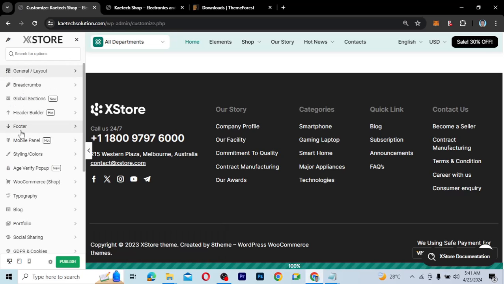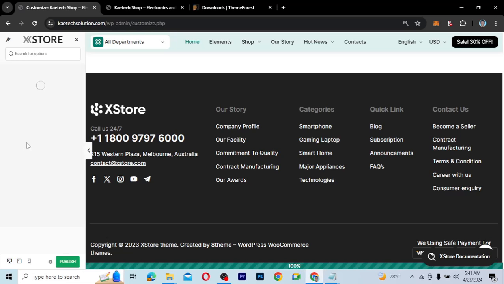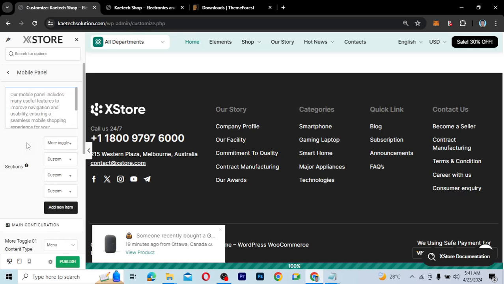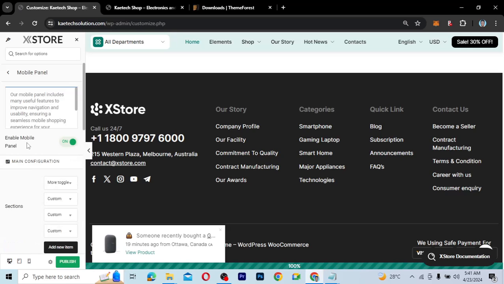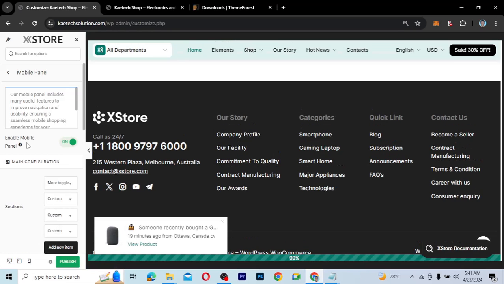So let's go over here and then go to the mobile panel also. With the mobile panel, I want us to finish with the theme options, and then we can go ahead and customize the website using our own kind of look and feel and other stuff. Now with the mobile panel, this is how the customizations look like. Let's wait for it to load, and then I'm going to show you how you can customize the mobile panel using this site also.